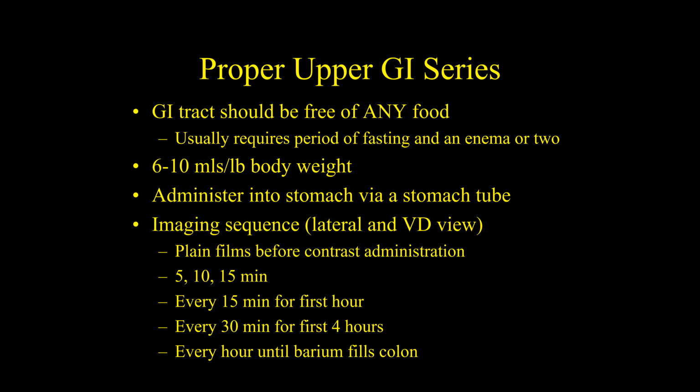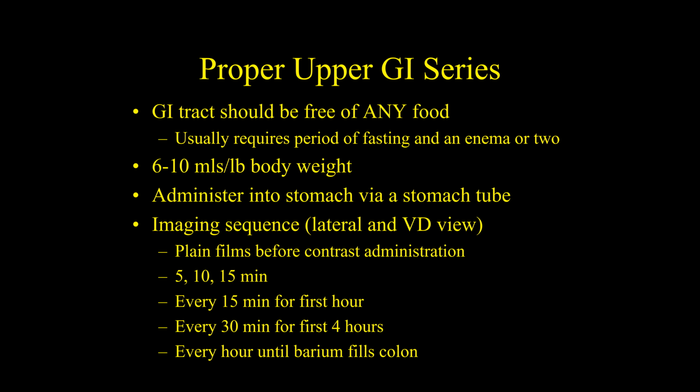The dose for one of these studies is quite a lot. If you think about it, it's 6 to 10 mils per pound of body weight. And so if you have a 60-pound dog, okay, you're going to give almost a liter of barium to that dog, which is a lot, okay? And the whole idea here is you want to give enough barium to where you take that stomach from having nothing in it and distend it really big, full of barium. So then you can evaluate it emptying and the stomach wall and the edges and things like that. So you want to give enough barium to distend the stomach fully, which is again about 6 to 10 mils per pound.